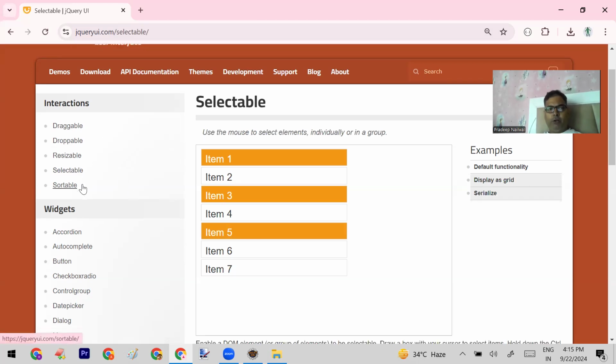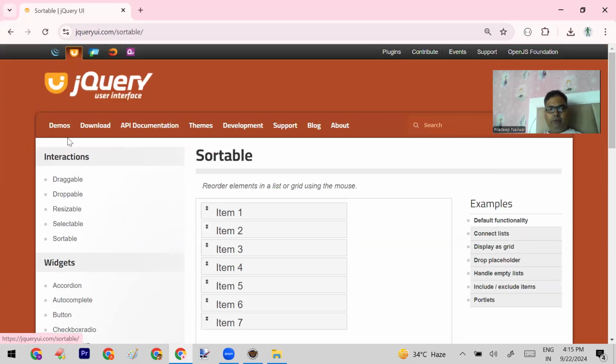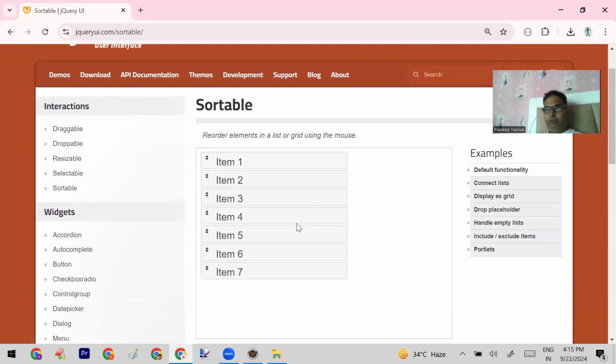Then we have a sortable option. Let me show you this. You can take it as an assignment from me that you have to arrange the items in an order, where first of all, you have to put all the odd items in a sequence, and then you have to put the even items.